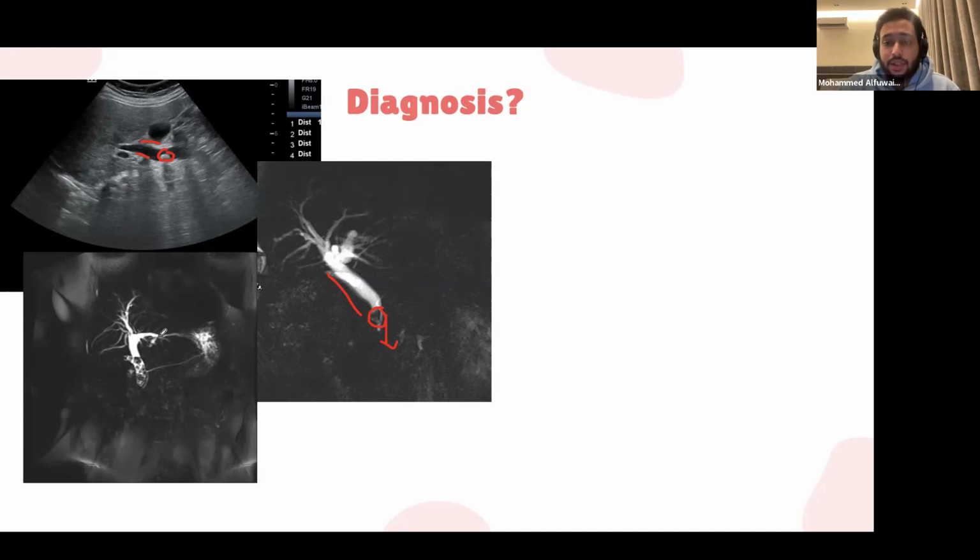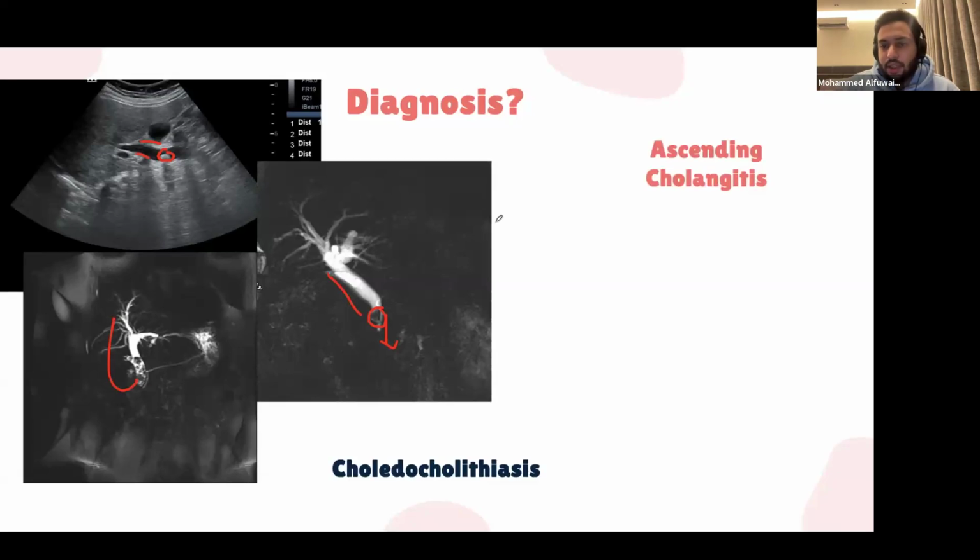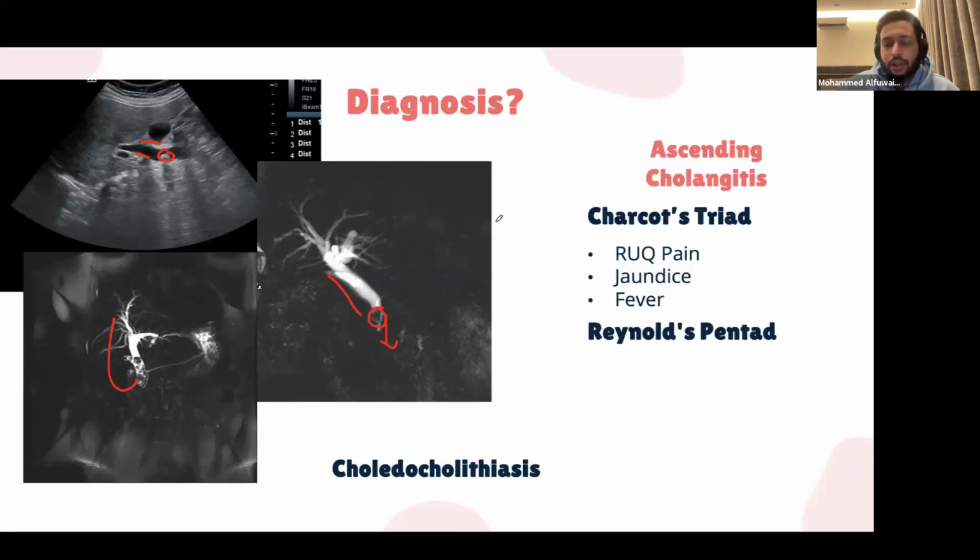However, what is the gold standard intervention? ERCP. Why ERCP over MRCP? Exactly. It's both therapeutic and diagnostic. You can remove the stone immediately as you do ERCP. Exactly. So that's why it's preferred. First line is ultrasound. Gold standard is ERCP. Okay. You go in, you remove it. Now, if it has infections on, you already mentioned ascending cholangitis, we mentioned Charcot's triad and Reynolds' pentad. Okay, memorize these features.